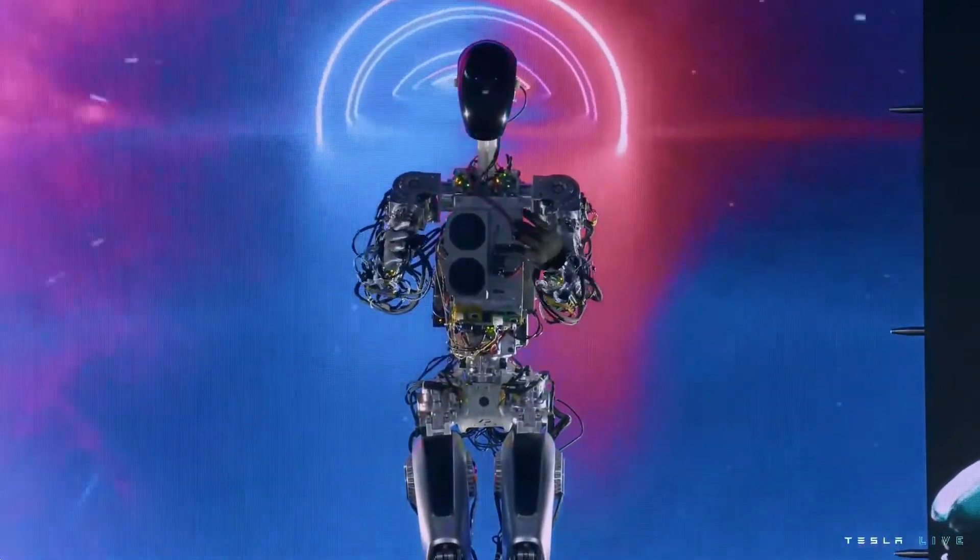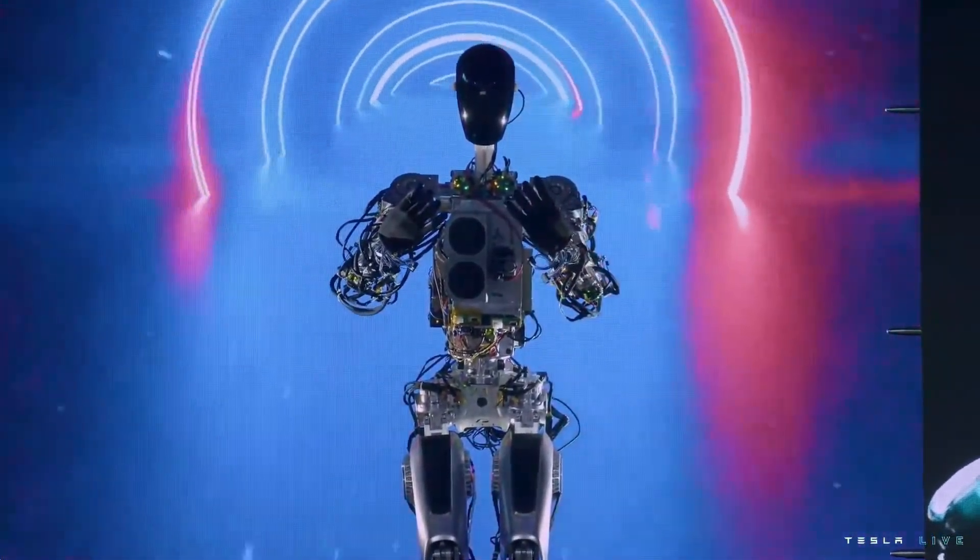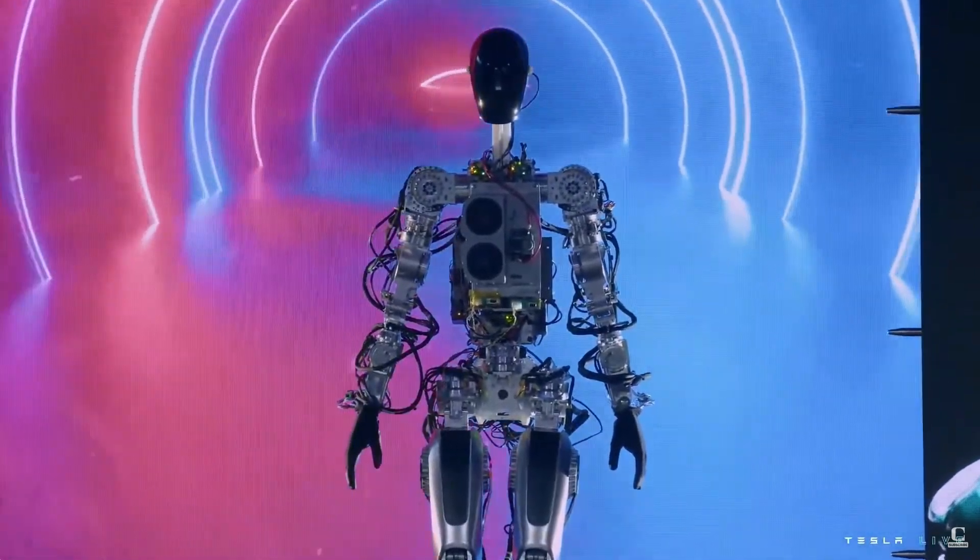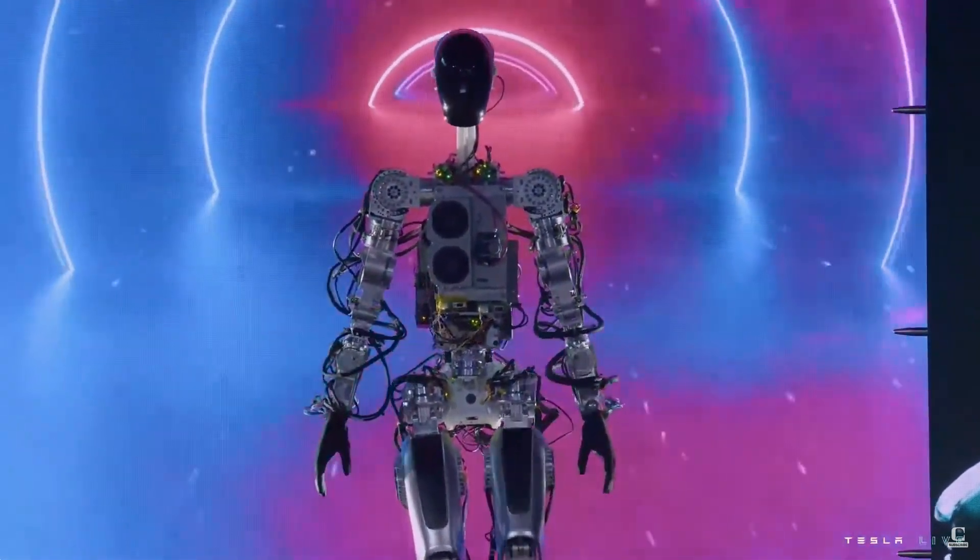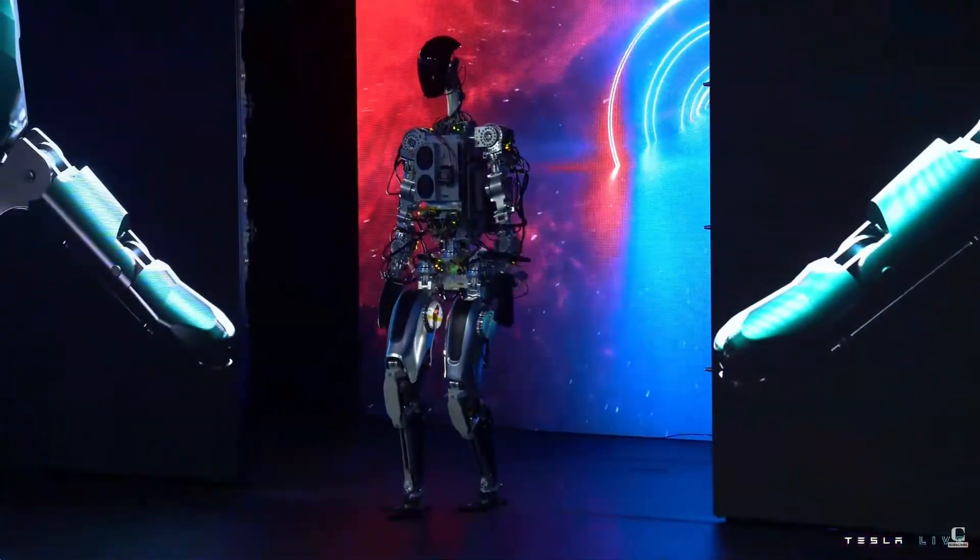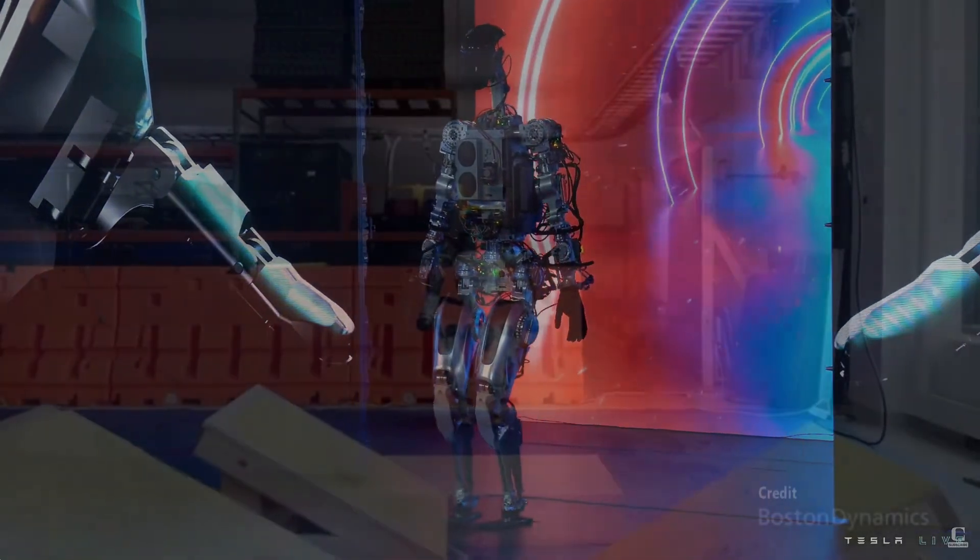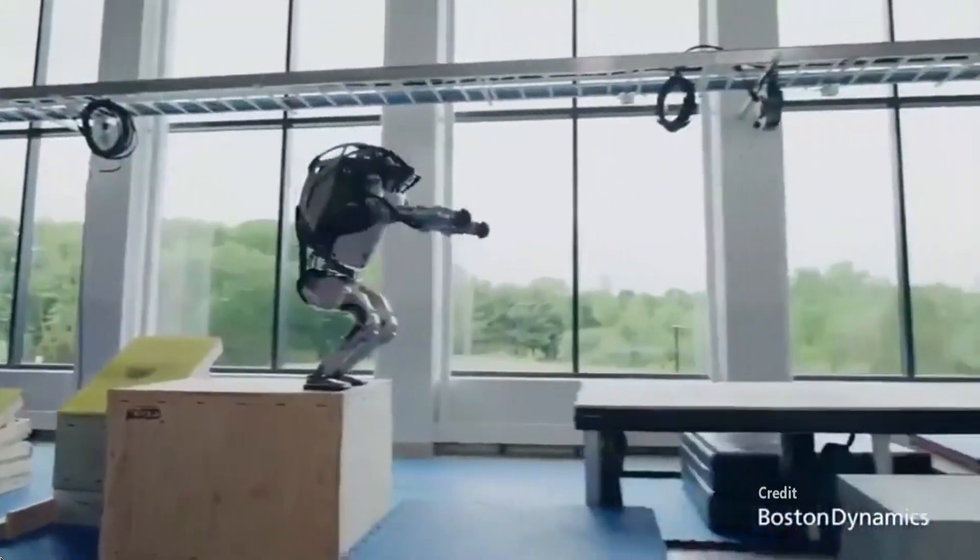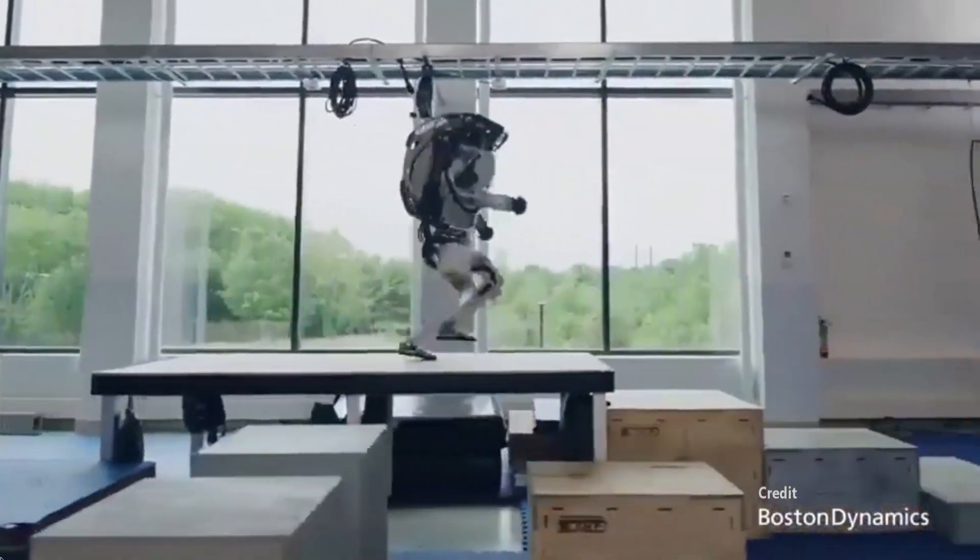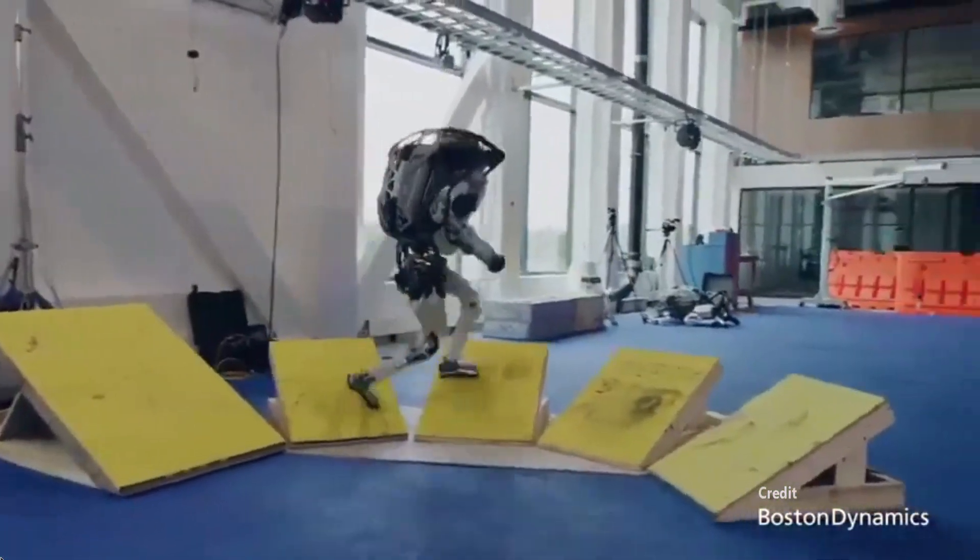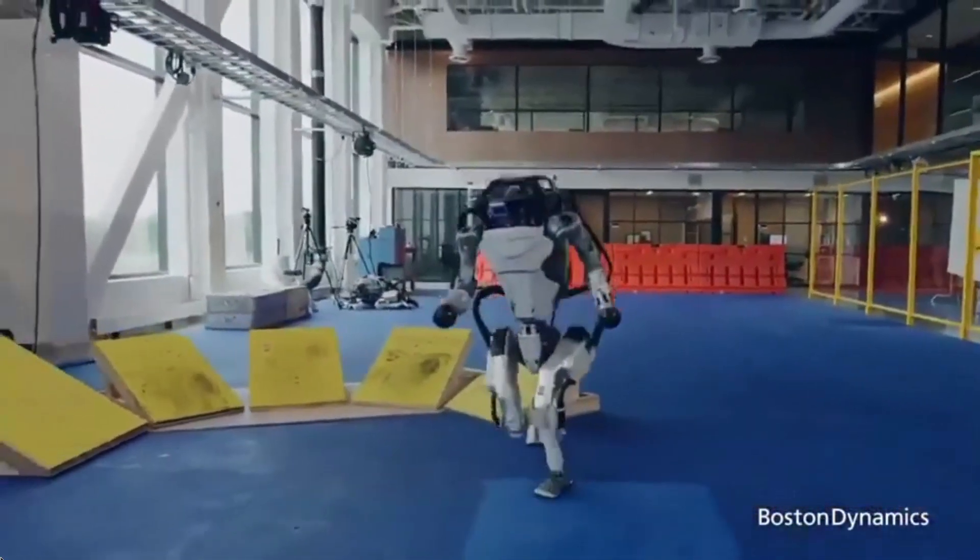Many of you have seen the premiere of the new Tesla Bot. Here we see it without its outer covering, walking shakily out on stage and doing a few basic movements. None of this is very impressive. In fact, the Atlas Robot by Boston Dynamics is much more fluid in its movements and could do amazing feats of acrobatics, at a level already superior to most humans, though not yet exceeding the most gifted of us.